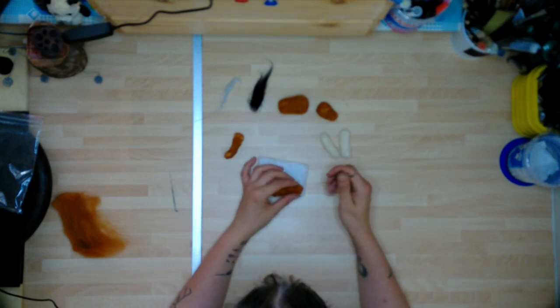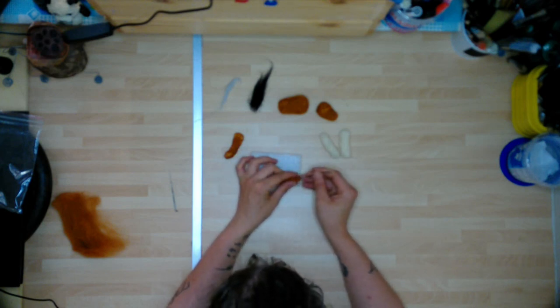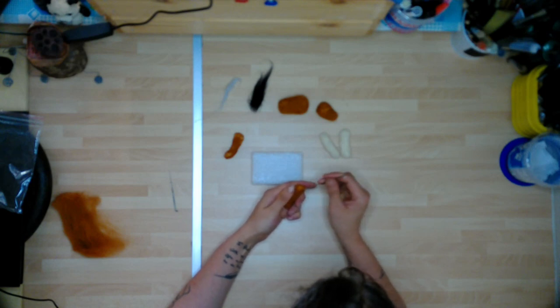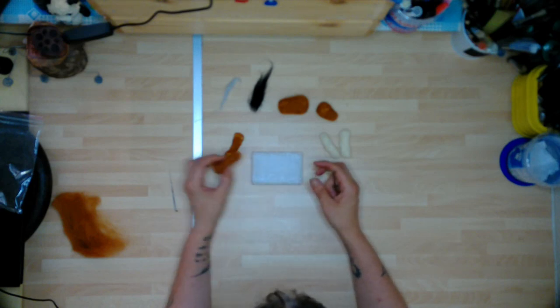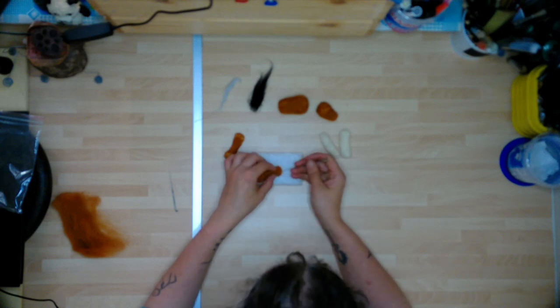We'll try to keep moving around so we don't end up making a little bed where it's not really doing much. So we want to start to form. This is a bit of a paw.